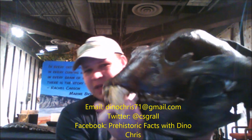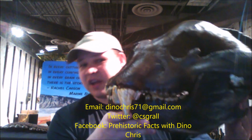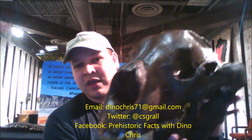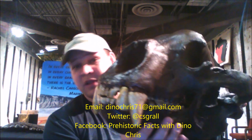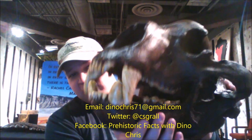But anyhow, I'm going to show you one thing from this museum, and any of you that know about the Ice Age in North America should know what this thing is. This is the skull of the giant short-faced bear, or Arctodus simus. This is a specimen that was found in the La Brea tar pits. You can tell by the chocolate color, and you can see those large canine teeth that it has. Open the jaws, you can see how wide the jaws can open. This is a pretty nasty animal to take a look at.